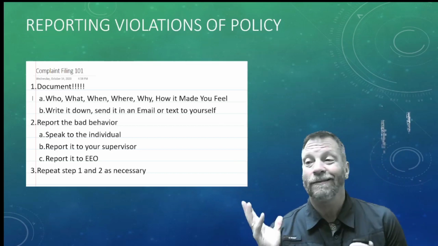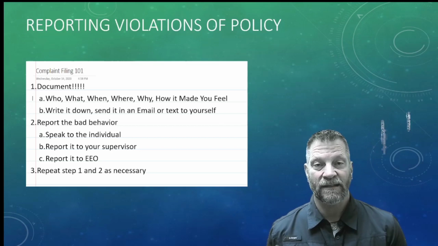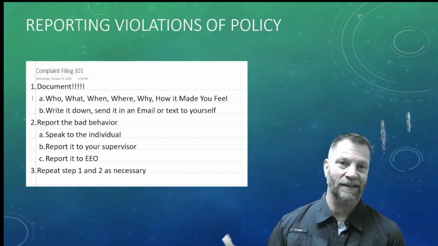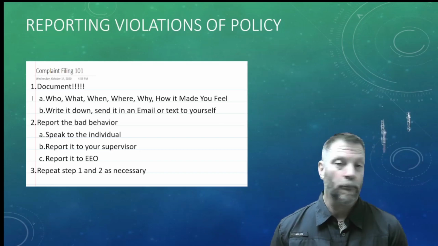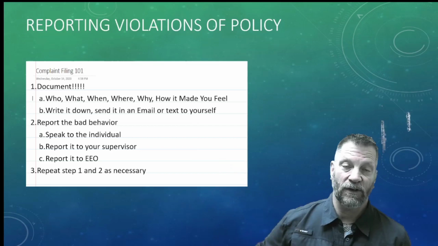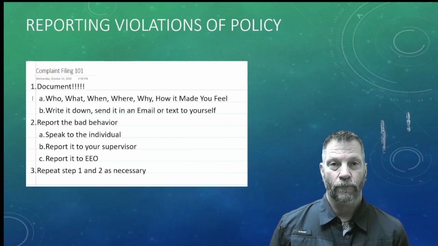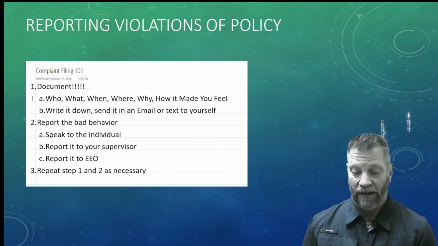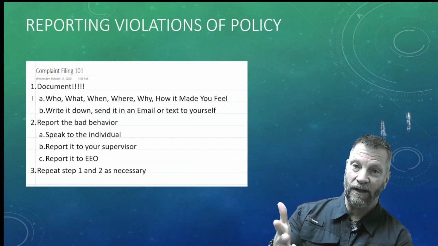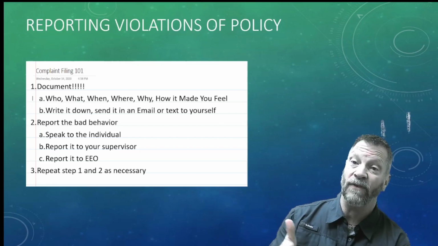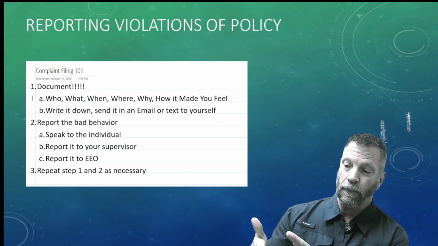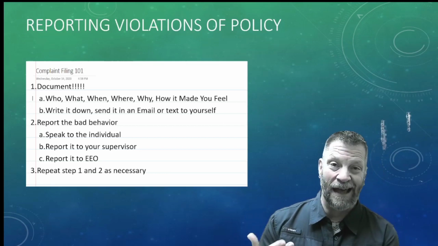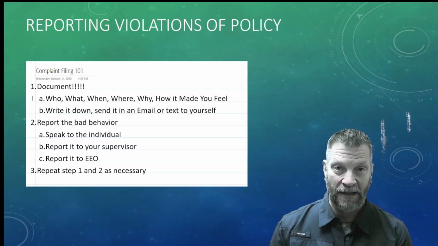All right, so that's reporting. It's important that you do this correctly. If you report it once and the person doesn't get fired like you expected that to happen, don't just give up and say the system doesn't work. Because we have a progressive disciplinary policy. It should be a verbal warning, then a written warning, then another written warning that goes in their permanent file. Then they can go to suspension with or without pay. They can go to demotion, and then last and final resort would be termination.